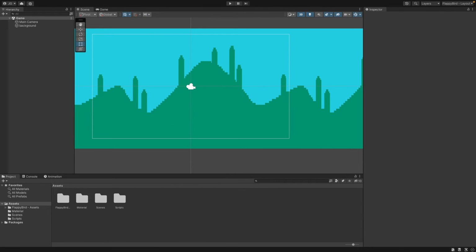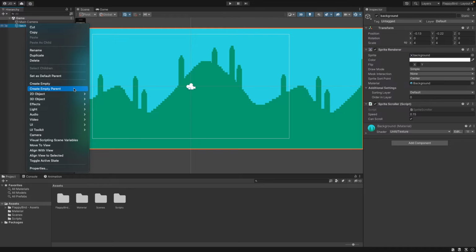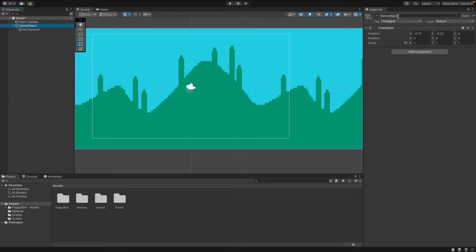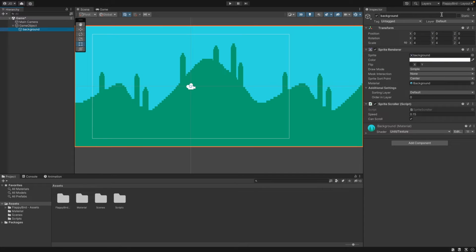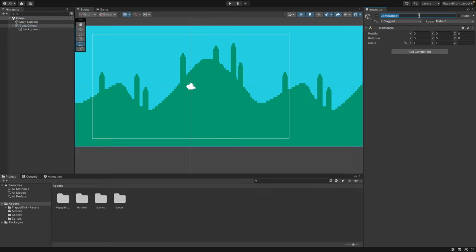Okay, so this is section 3. In this section, we'll be making it so the pipes will generate. So let's begin. Before I start making pipes generate, I'm just going to right click on a background and create an empty parent. This is just for cleanup, stuff like that. I'm going to reset the empty's position, and there we go. I'm going to rename it from game object to environment, and basically that's where all our pipes will generate, stuff like that.